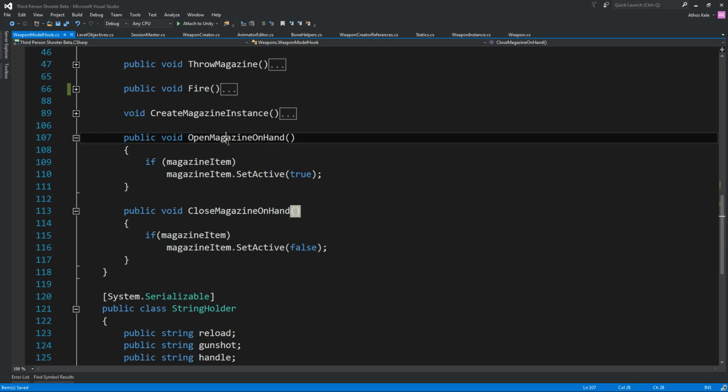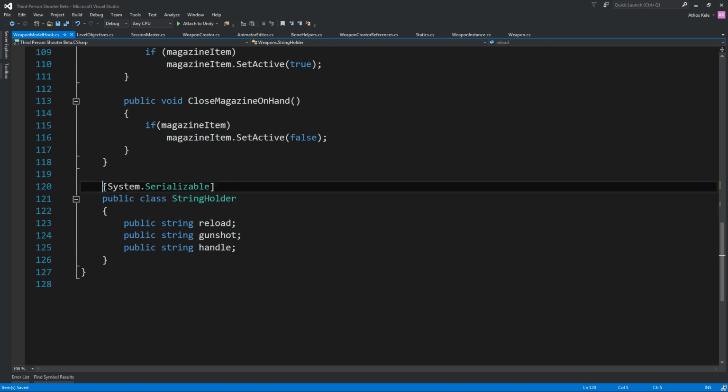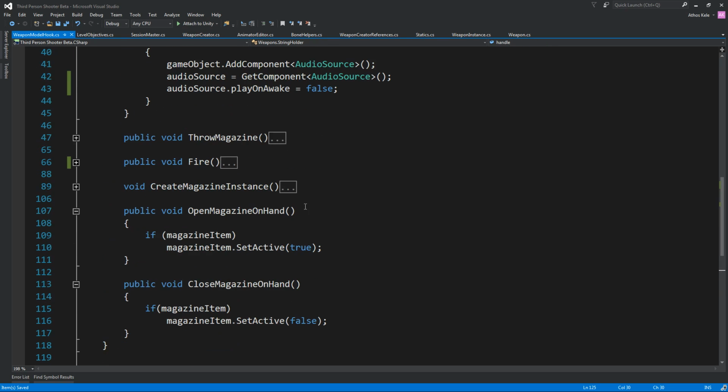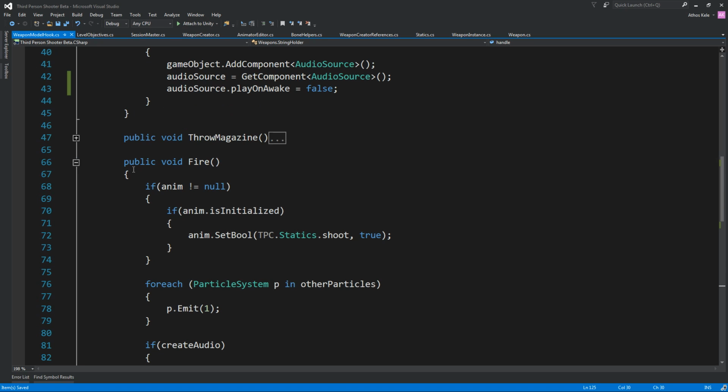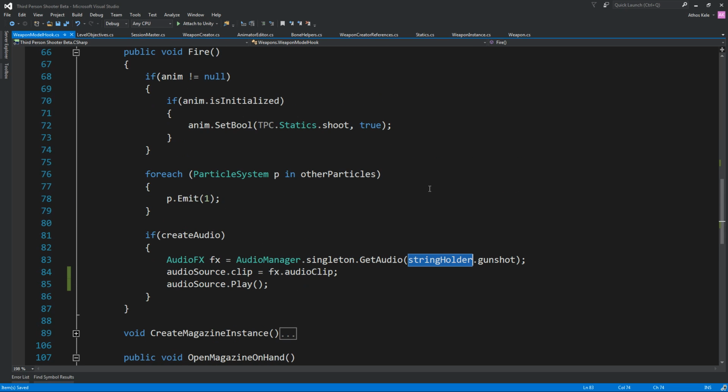These are basically hooks that have to do with when we want to open the magazine on hand and close the magazine on hand. Okay, we call this from events, and this also has to do with the string. The string holder, we've seen the string holder, so for instance on fire we get the gunshot for this weapon from our string holder.